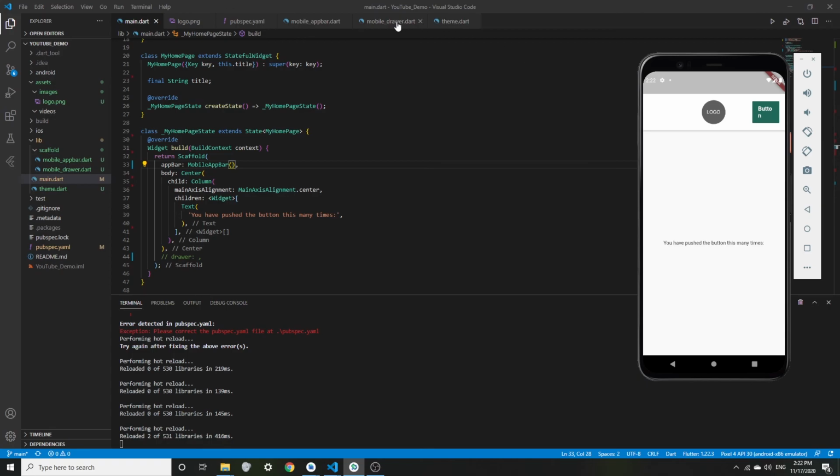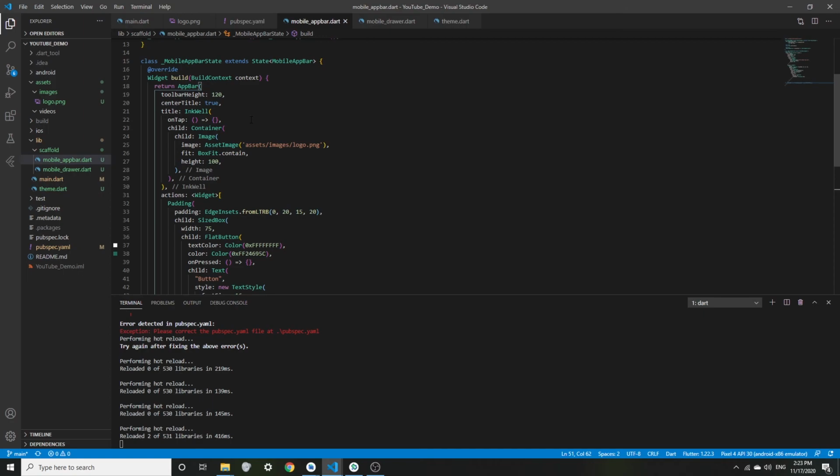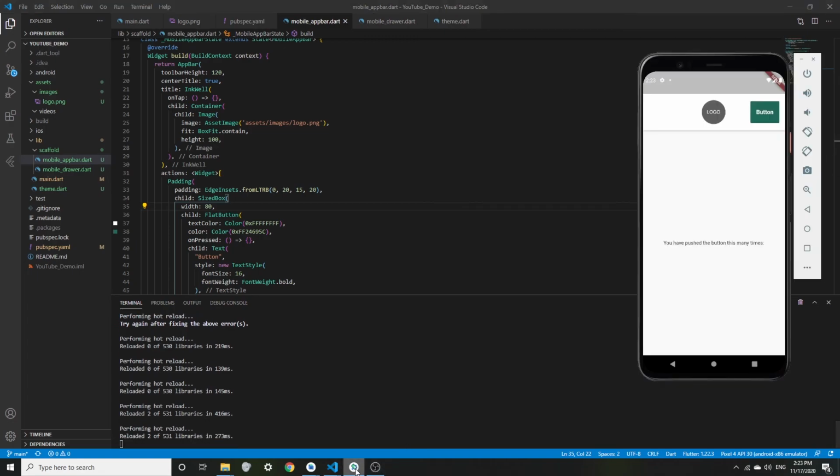Button's not quite the right size, so we go to AppBar.dart, and inside our flat button width we'll just make it, I don't know, 80, see if that works. Refresh, and it does, so that's good.